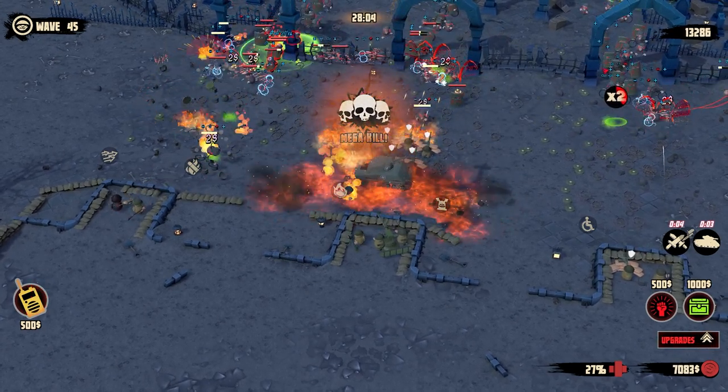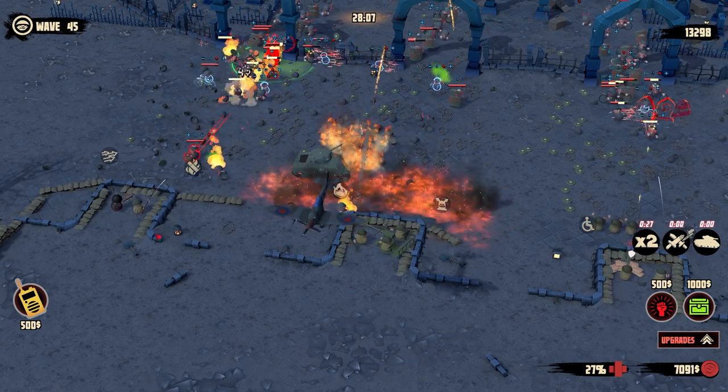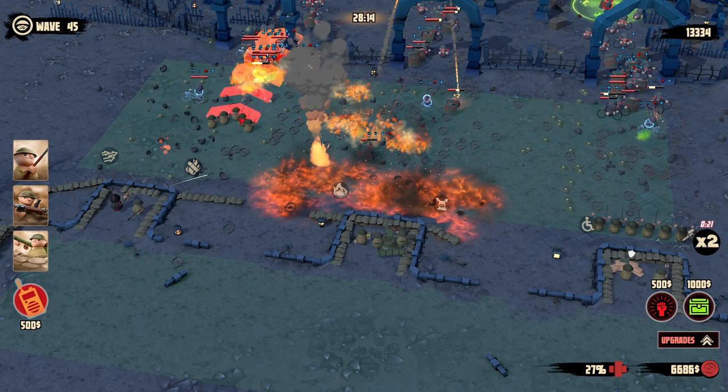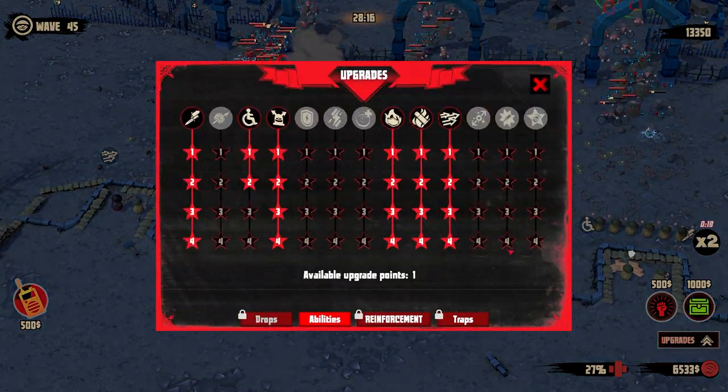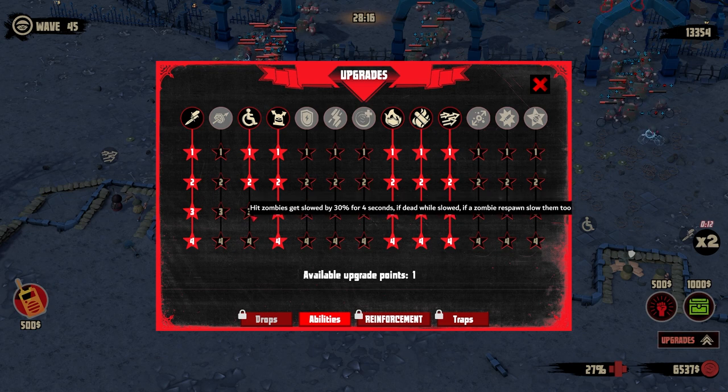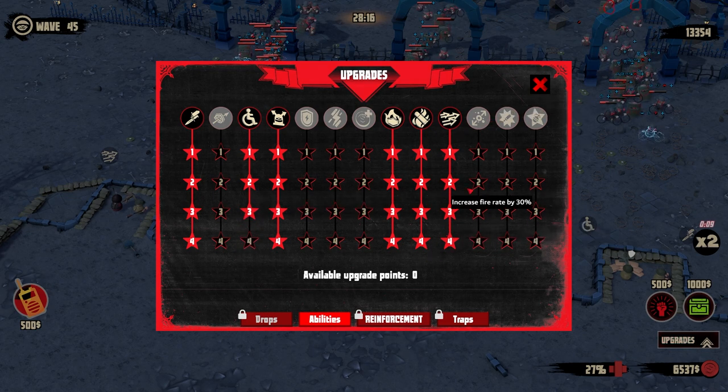Mega kill. What's that one? Double the coins. We don't need the coins. We're really good for coins. Coins are not a problem. Have that. Ooh, another upgrade. So we've got not much left to do. So hit zombies, get slowed for... Yep, I guess that's what it is, because everything else is done.